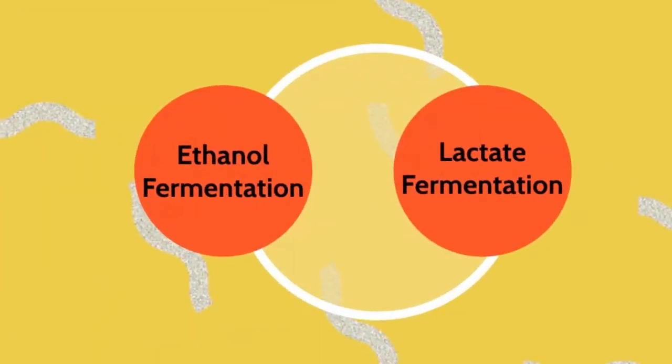So when oxygen is sparse, cells must adapt. So what happens when there's little or no oxygen available for respiration, and why is anaerobic respiration therefore important? When cells find themselves in an environment with insufficient oxygen, for example, if you're exercising, there are several consequences. The number one I just addressed is that there is no final acceptor for electrons in the electron transport chain. As a result, the electron transport chain ceases to function.